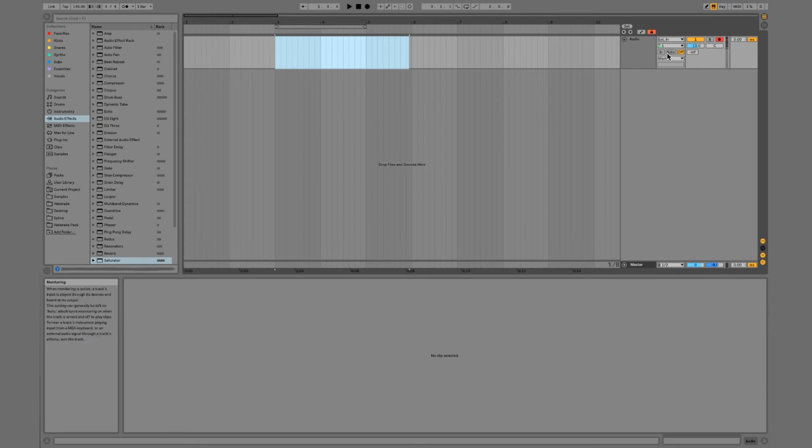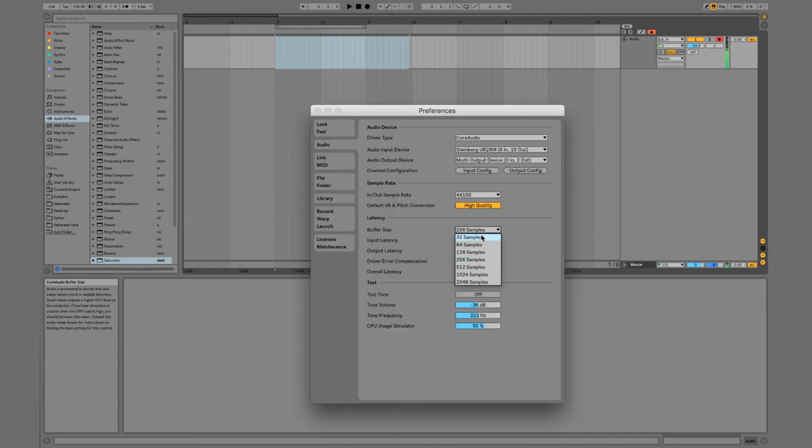And then, like we covered earlier, these are monitoring. Right here you can hear 2 voices right now. There's a little bit of latency, but if we adjust this to 32, there's no latency at all. It's just me. You're hearing 2 signals right now, one from Ableton and one from my microphone. When you're recording, some vocalists like to hear themselves while they're recording, and you can adjust this driver error compensation right here to get it exactly dead on. I'll just type 0, and it's pretty dead on right there.